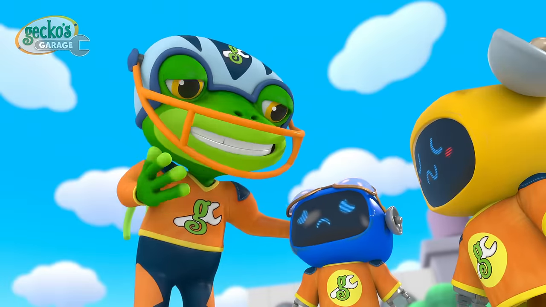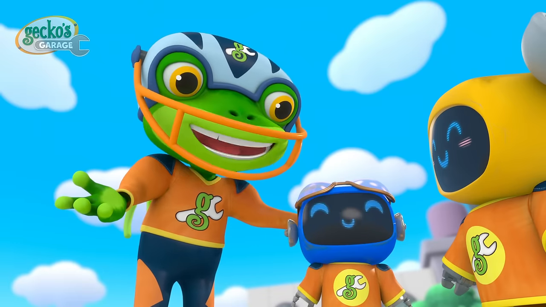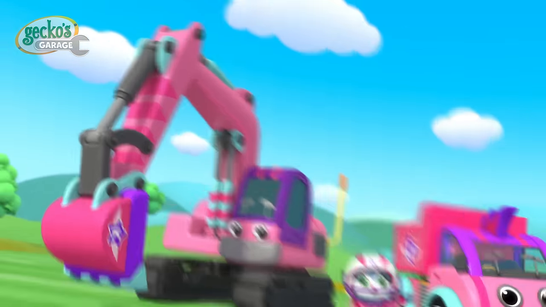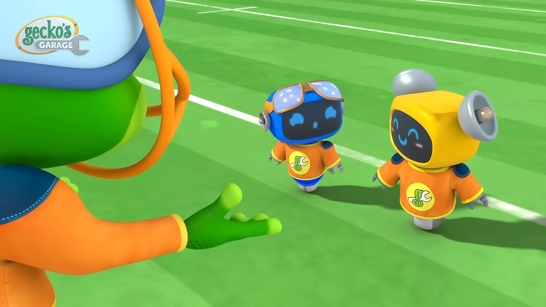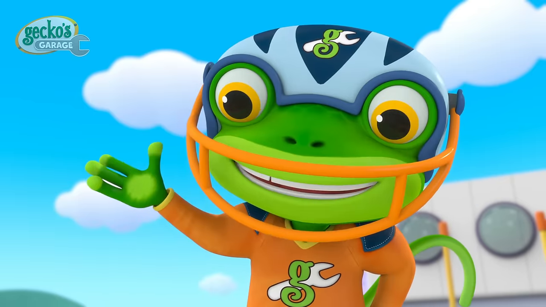Okay, mechanicals, we can score a touchdown, I know it! We just need to find a way to throw the ball past the other team. But how? Aha! The pistons in Eric's arm help him throw really far. Now I know how we can get a touchdown. What tool do I need?